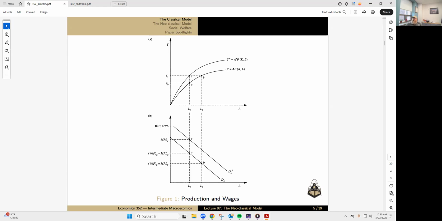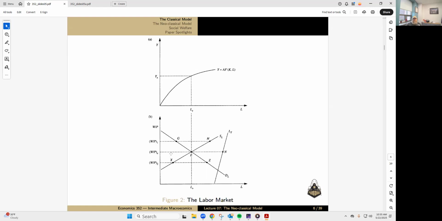And so the nice thing about this from the labor side is that this helps us to understand increases in real wages, right? So the idea is if the economy becomes more productive, labor demand shifts out, this is going to correspond, all else equal, to an increase in real wages potentially, right? So that's step one.